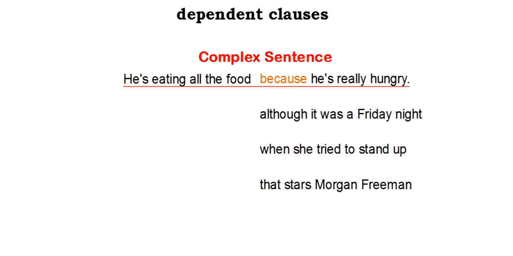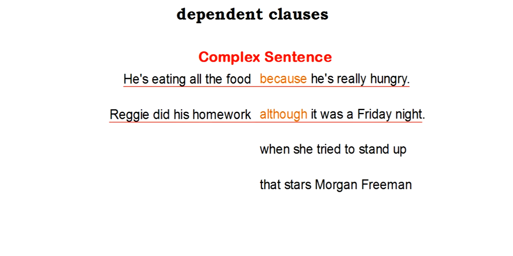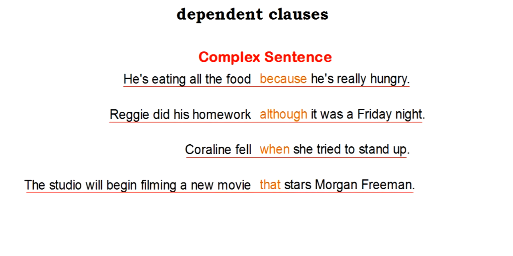There are many different types of dependent clauses. The second one is another example. This one expresses a concession to the idea in the independent clause. Here we have what's known as a time clause. It tells us exactly when Coraline fell. Now the last one is a special case. This is called a relative clause, and that's not a conjunction, that's a pronoun, the word that. It connects the idea. And I have a different video about relative clauses which you should watch. It's certainly an important part of our curriculum.